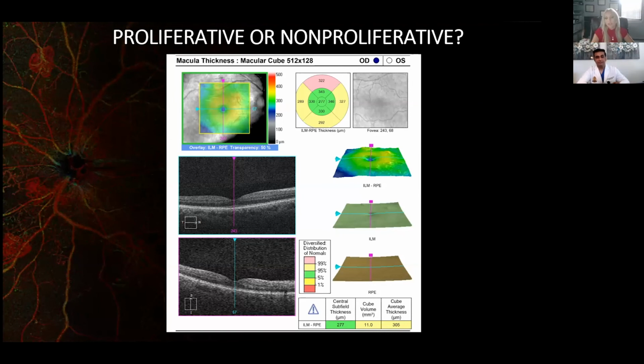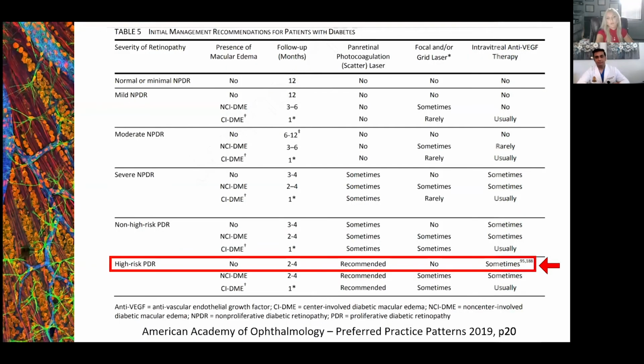On his macular scan, consistent with his 20/20 vision, he doesn't have any center-involved macular edema, which is great, but he's still definitely got a problem, which is high-risk proliferative diabetic retinopathy. I would have graded the neovascularization on the disc at probably 1/3 to 1/4 disc area in size, which is the definition of high-risk proliferation. And so he falls in this bucket again where probably PRP or anti-VEGF would be recommended for this patient.